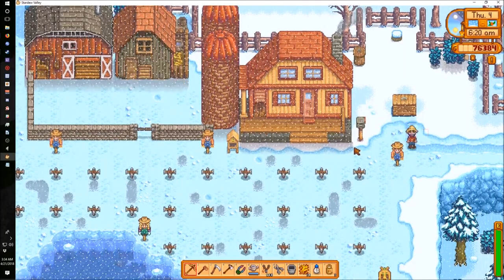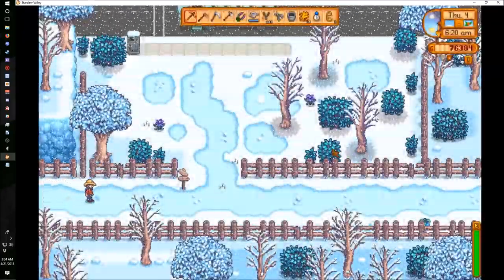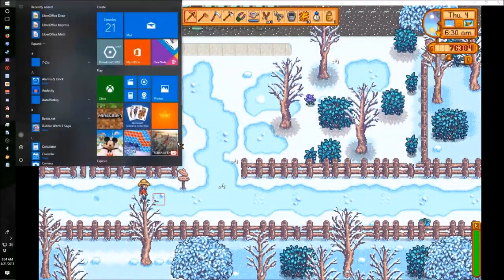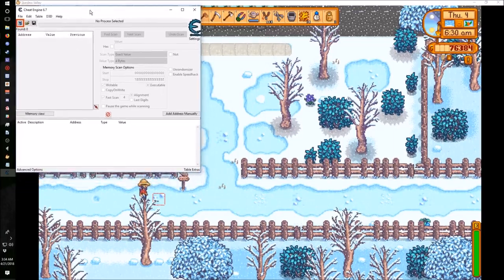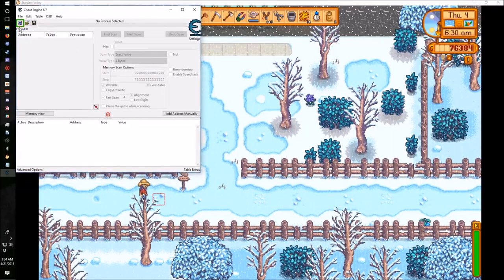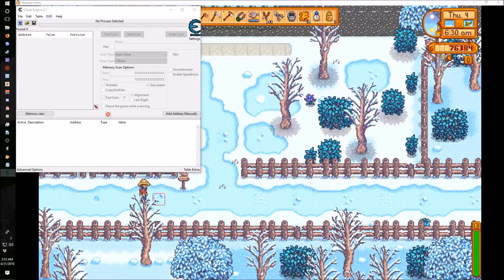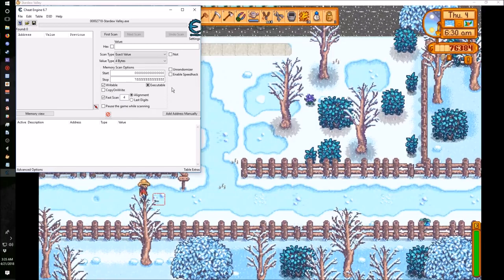So for this, we're going to need to go to the store. But you know what? Looking at this, look how slow we're walking. Let's say I want to play this game at a little bit of a faster pace. Let's open CheatEngine. So I have CheatEngine open right here. First, I can select the process that I want to change, that I want to modify, that I want to cheat on. Stardew Valley, okay?